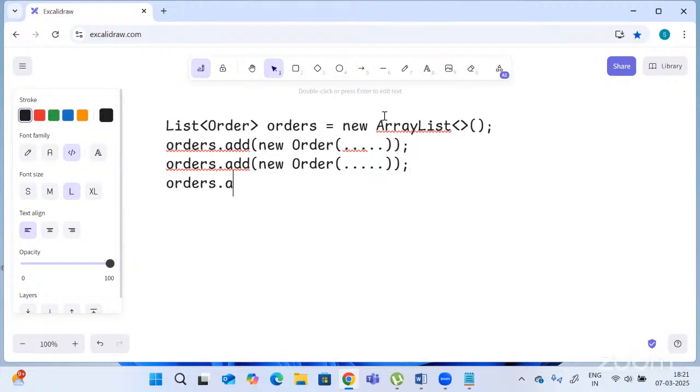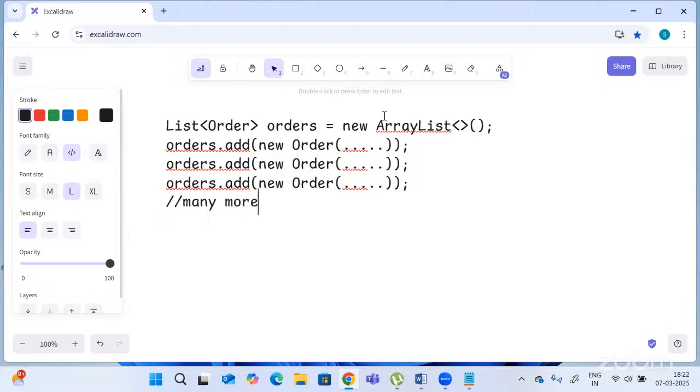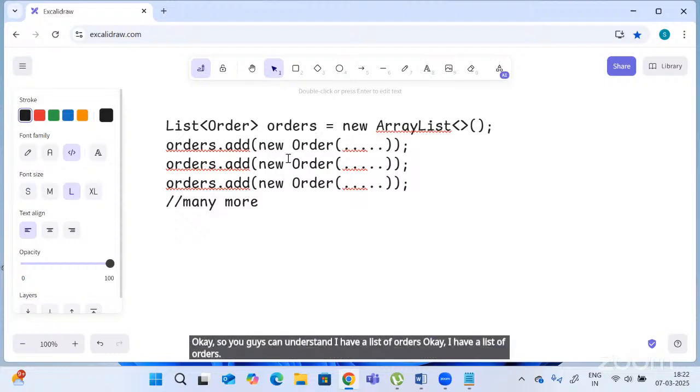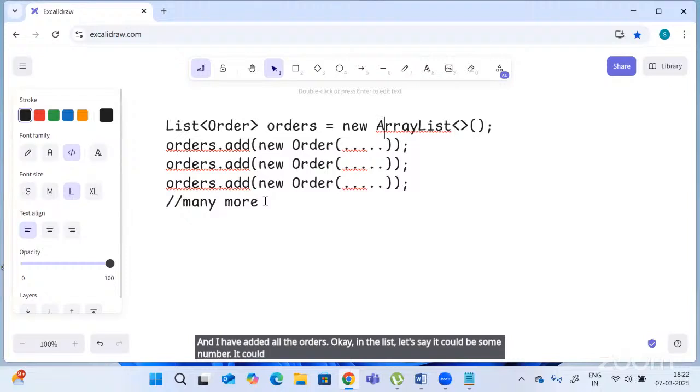Like this, I have many order elements, all of type order. It could be 100 or 200 orders, and I'm adding all of them into the list.